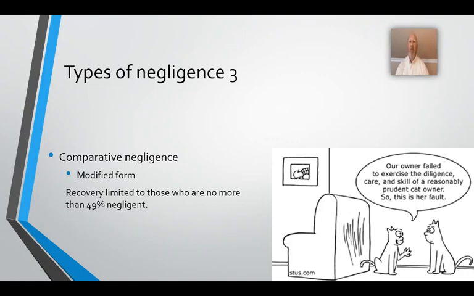So it depends on how the statute is written in that state in terms of how you define that. But that's generally what it means. You just have one side that gets barred from recovery. The other side can recover what they need to recover for the damages caused to them.